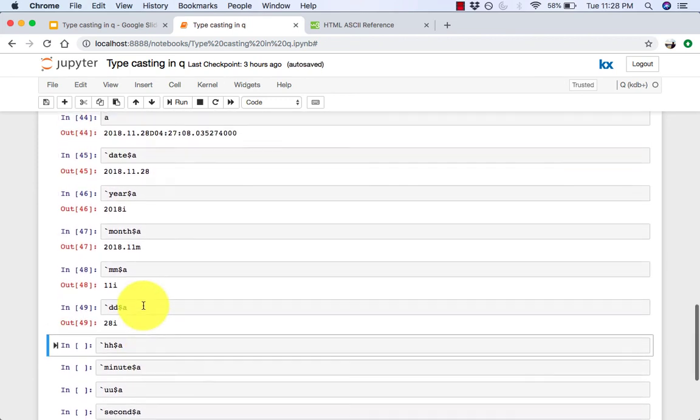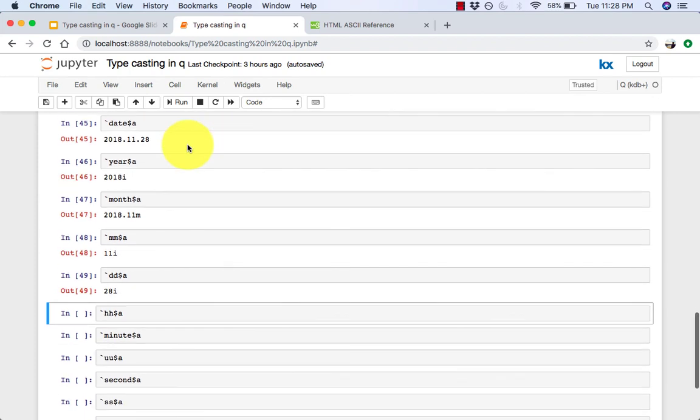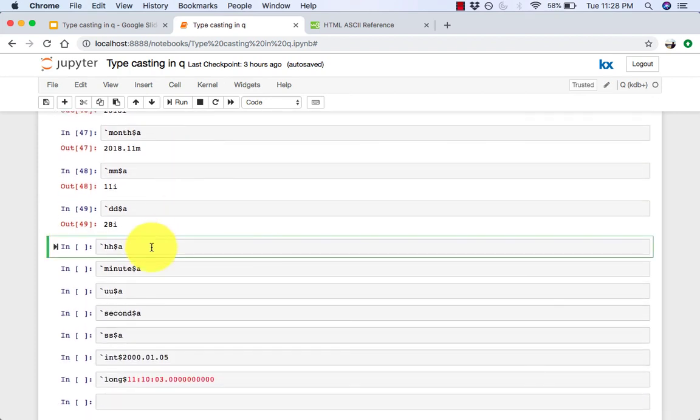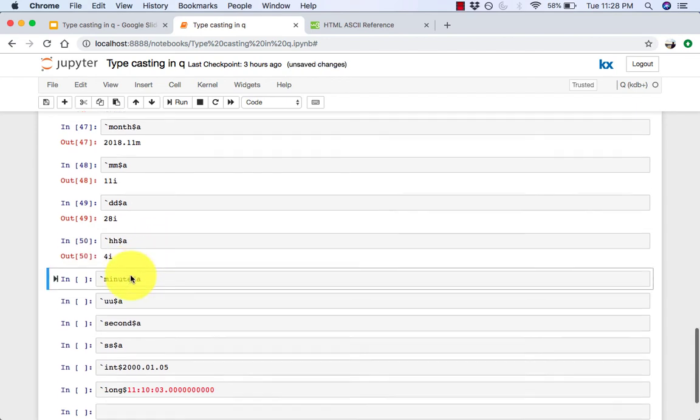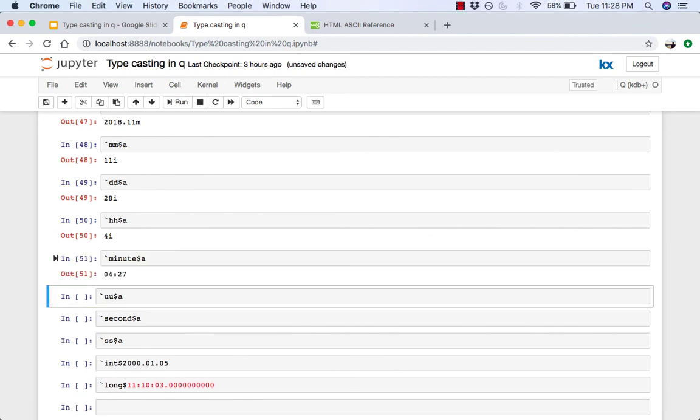Now going to the timestamps, right now the time it's showing is 4:27 and 8 seconds. To get the hour, you will use this example and it should return 4. There you go. To get the minutes, you do this, but here you're going to get both the hour and the minute.